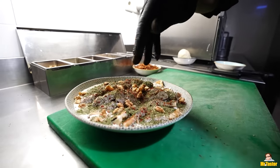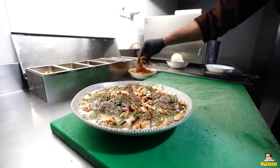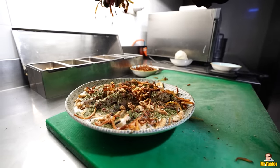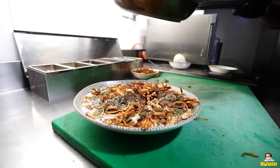So we have mint, walnuts, and fried onion. Some pepper, and that's it. And it's the moment. Wow.